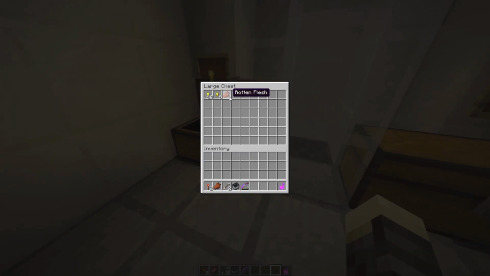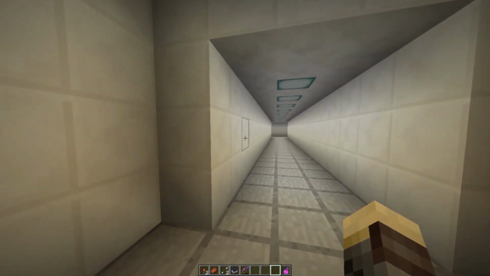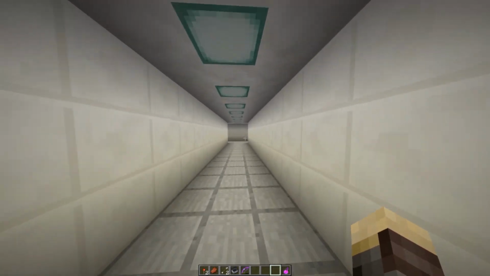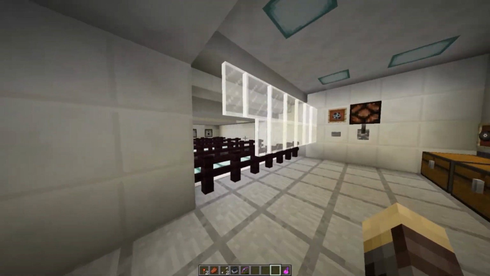As you can see, we now have some more nuggets in here, and apparently we have rotten flesh on the left one. So never mind, it does not sort out correctly, it just enters randomly, I guess. Alright, so you could manually sort that out for yourself, but okay, let's go back to this area.